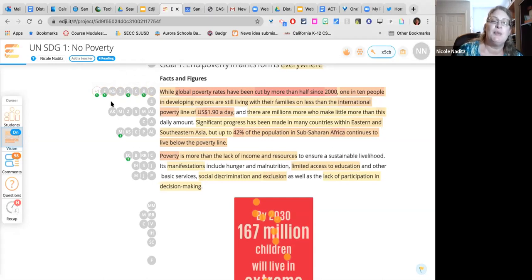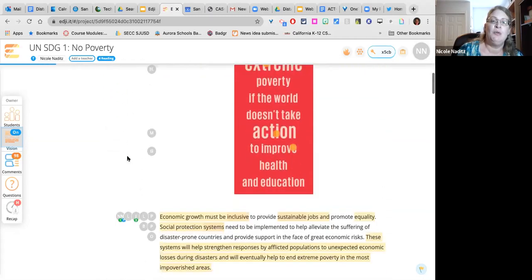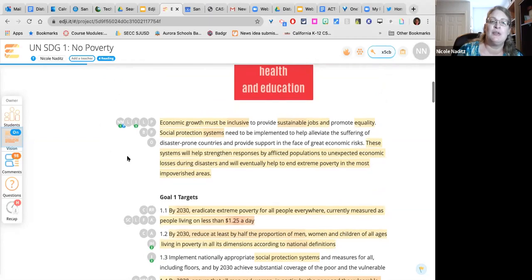And underneath some of the bubbles, you'll see a tiny green circle with a number in it, and that tells you that there are replies to that person's comment. So now you actually have the option to go back through and take a look at some comments that others have left in order to see if you would like to reply to any of them.